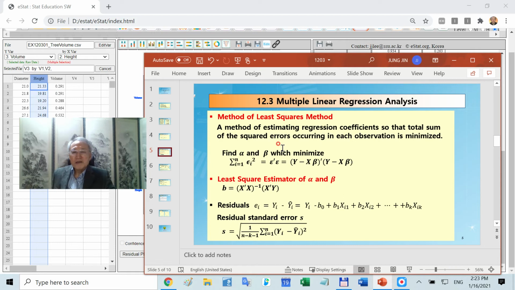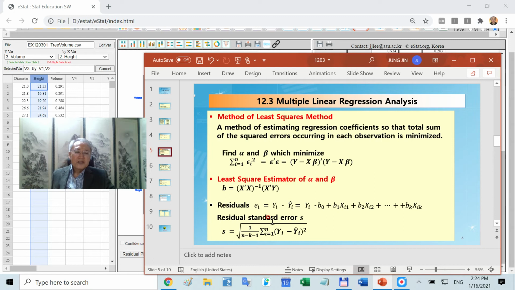It's the same thing as minimizing yi minus yi hat, the residual, based on our mathematical model. Here is the least squares estimator using matrix notation, but I don't want to get involved in the detail. Please accept this result.